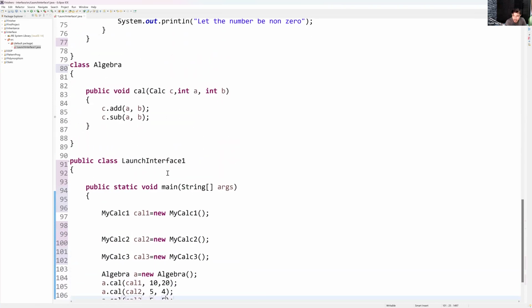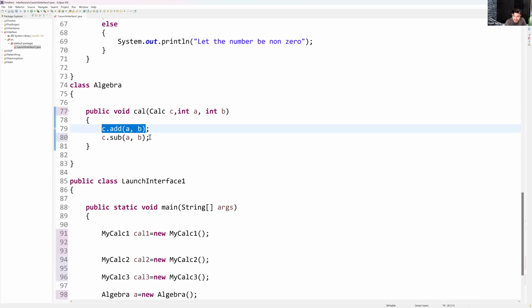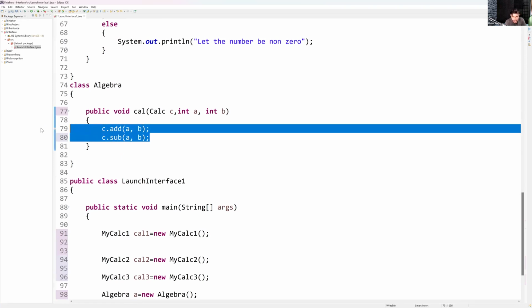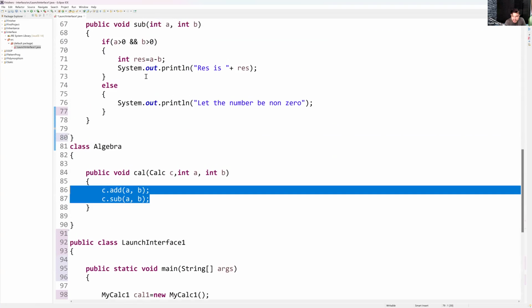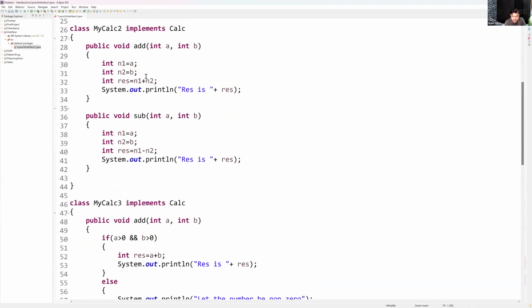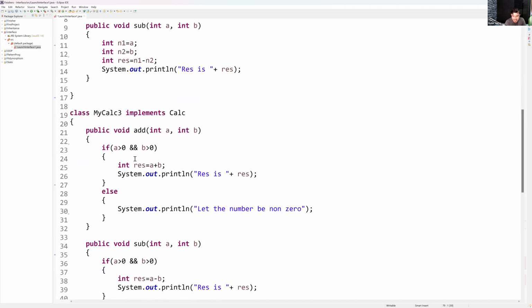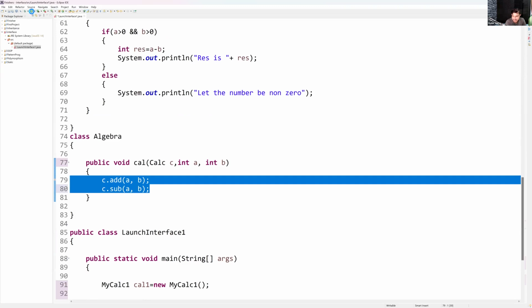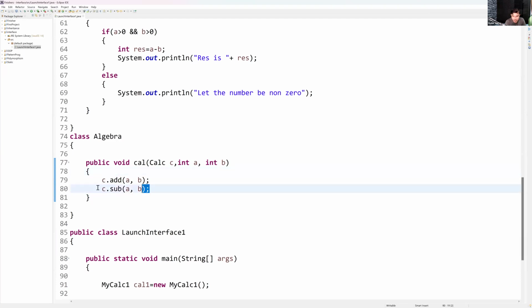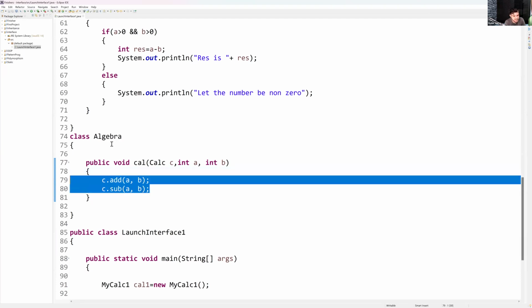Great, my dear friends. Now you can see here add method and sub method. How many times are you invoking? Only once. Will it execute for all the 3 implementations? Yes, no, maybe. Everyone present in the class. If I just run this, you can see we are getting the result. For all of this, we will get the result. So we are invoking once. So through interfaces, can we achieve polymorphism also, guys?